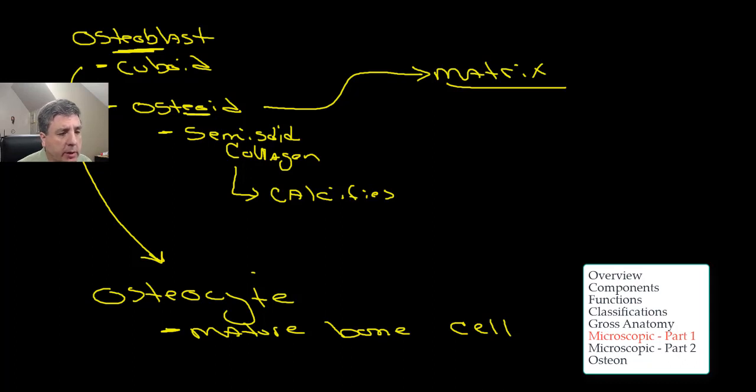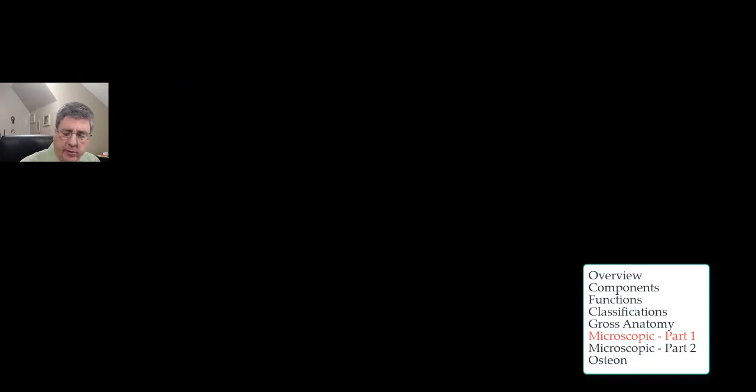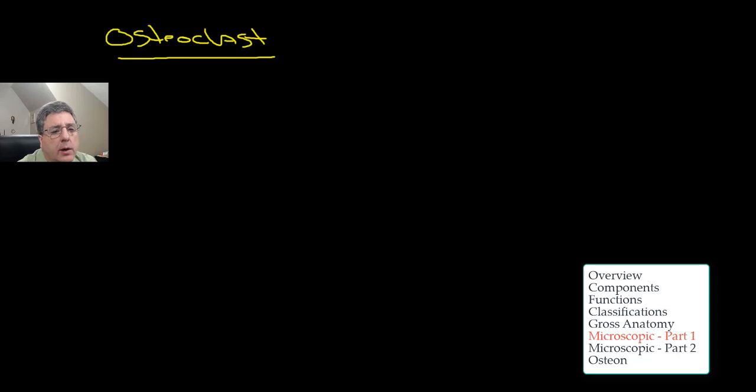We have one more cell type that we're going to discuss, and that's going to be the osteoclast. So hold on, we'll do that next. Okay, so now let's look at the fourth cell type, and this is going to be an osteoclast. An osteoclast, as we said earlier, is involved with tearing down or resorption of bone. The other cells that we've talked about lead to building or maintaining bone. This one tears down the bone.